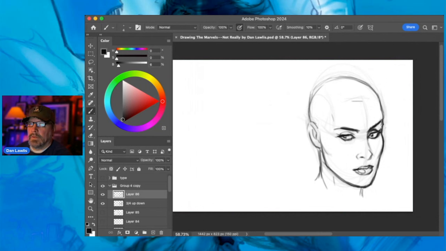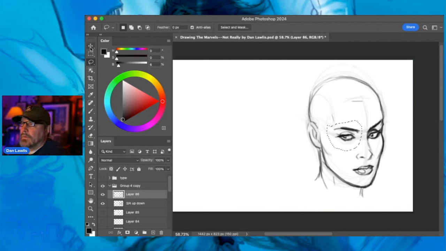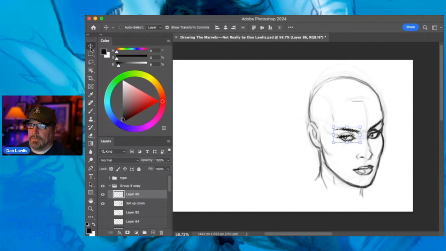Yeah, it's a little bit. Well, what I can do is I can either bring this eye up a little higher or this one down farther. Probably this one down farther. Not much, though. I mean, it's almost fine as is. You would probably say, there's nothing wrong with that, Dan. But look at that. I'll touch it. Oh my gosh. Just move it ever so slightly. Because I like to get things perfect.